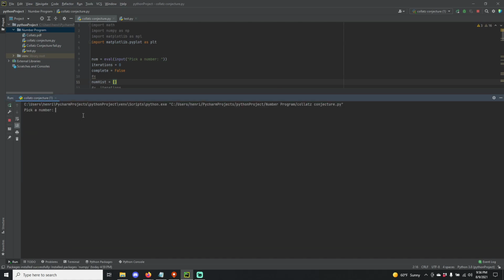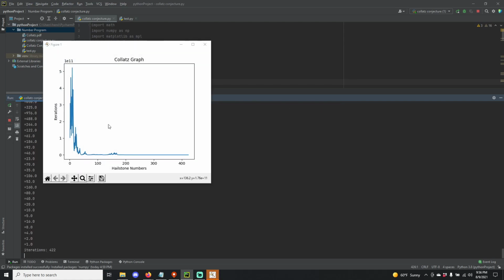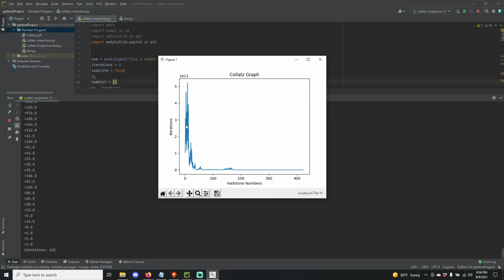And I think you guys are starting to get an idea. Just one more, jam a couple more numbers in. Let's make this one odd. 422 iterations. Another interesting chart. You can see it really peaks at the start, but by the end it starts to level out and then eventually reaches 1, just like all the rest.